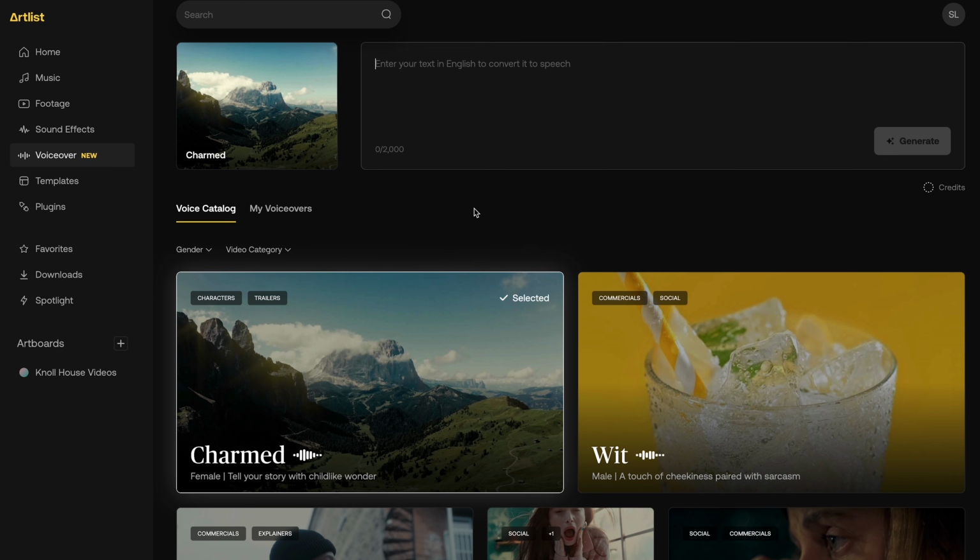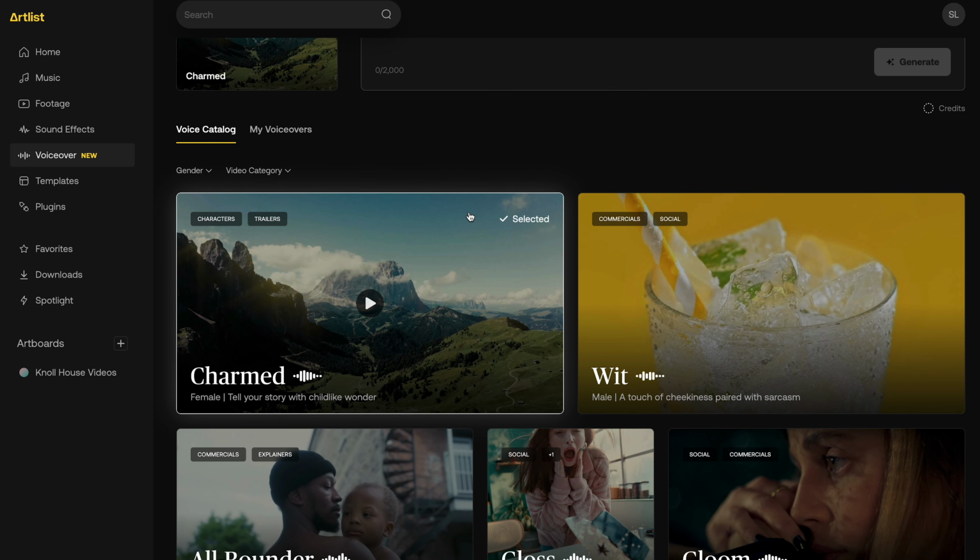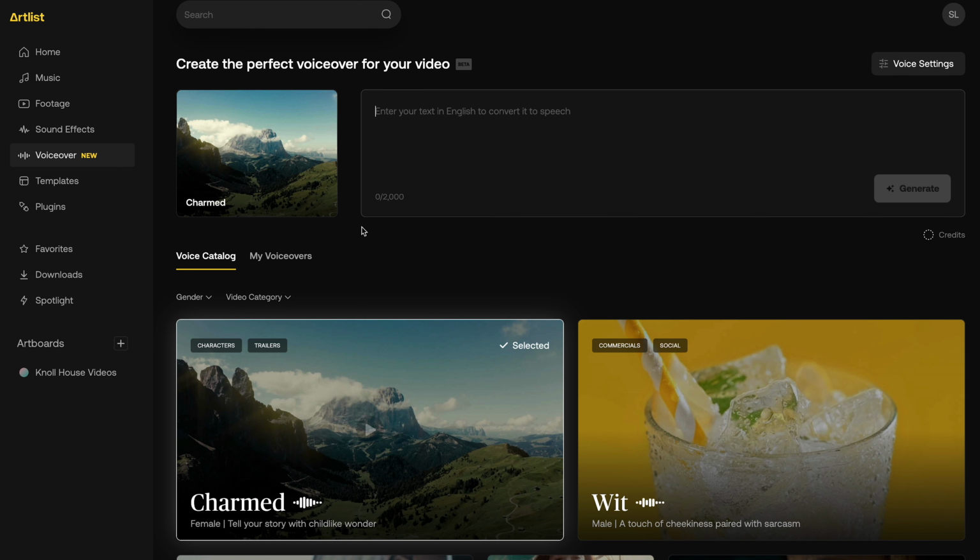So we'll just quickly run through it, and you can see here, this is basically the whole interface for it. You go into the voiceover tab on the side, you've got this text box. It works off of credits for each month, so they renew each time. And essentially the amount of credits you get, or at least on the plan I'm on, I get 50,000 credits a month.